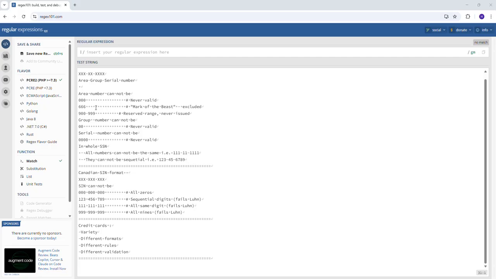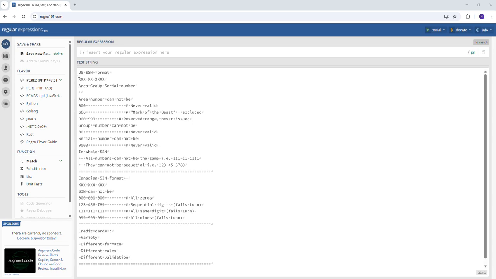Let me give you an example. If the task is catching US SSN, the regex would be catching a 3 digit number, dash, a 2 digit number, dash, and a 4 digit number. You can think of many numbers between 0 and a billion. In SSN, the first 3 digits are called the area number. The next 2 digits are called the group. And the last 4 digits are called the serial number. In area number, 000s or 666s are not valid, and they also cannot be between 900 and 999. In group, 2 zeros are also not valid. The 4 digit serial number also cannot be all zeros.